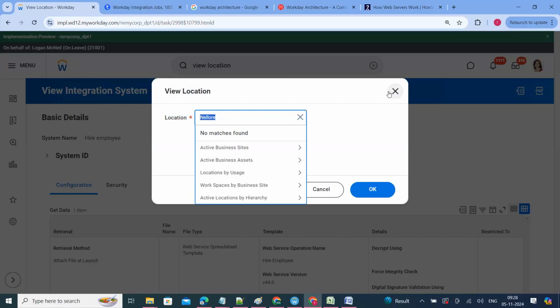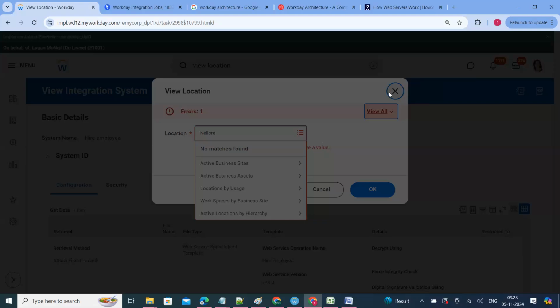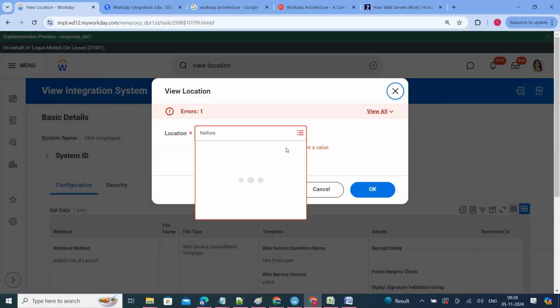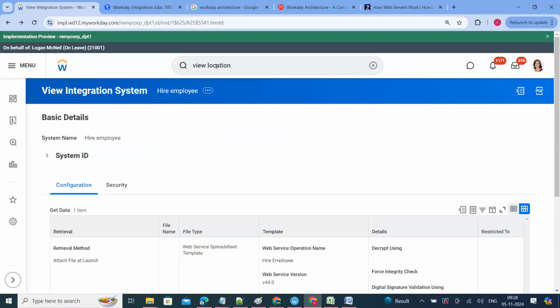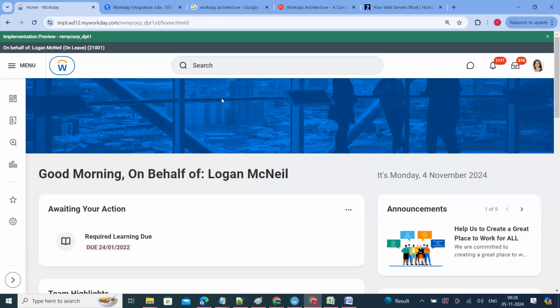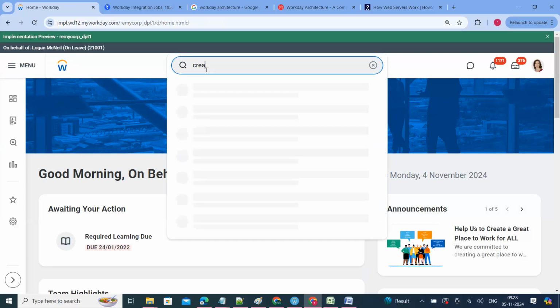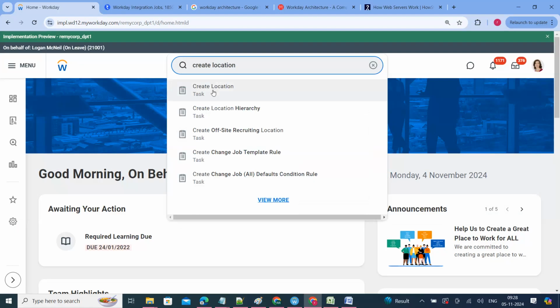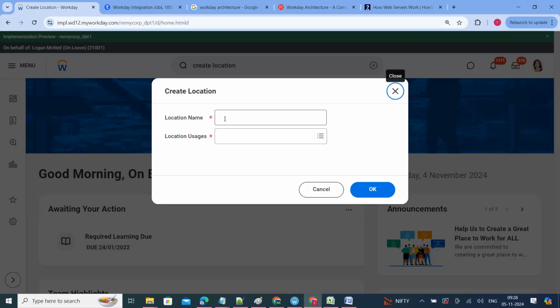I don't see the Nellore location, for example. Okay. Now, your company is going to start one new office in Nellore. For example, first you have to set up that location, correct or not? So, where will you set up this location? Do you see the Nellore location? As of now, the Nellore location is not available in the company.